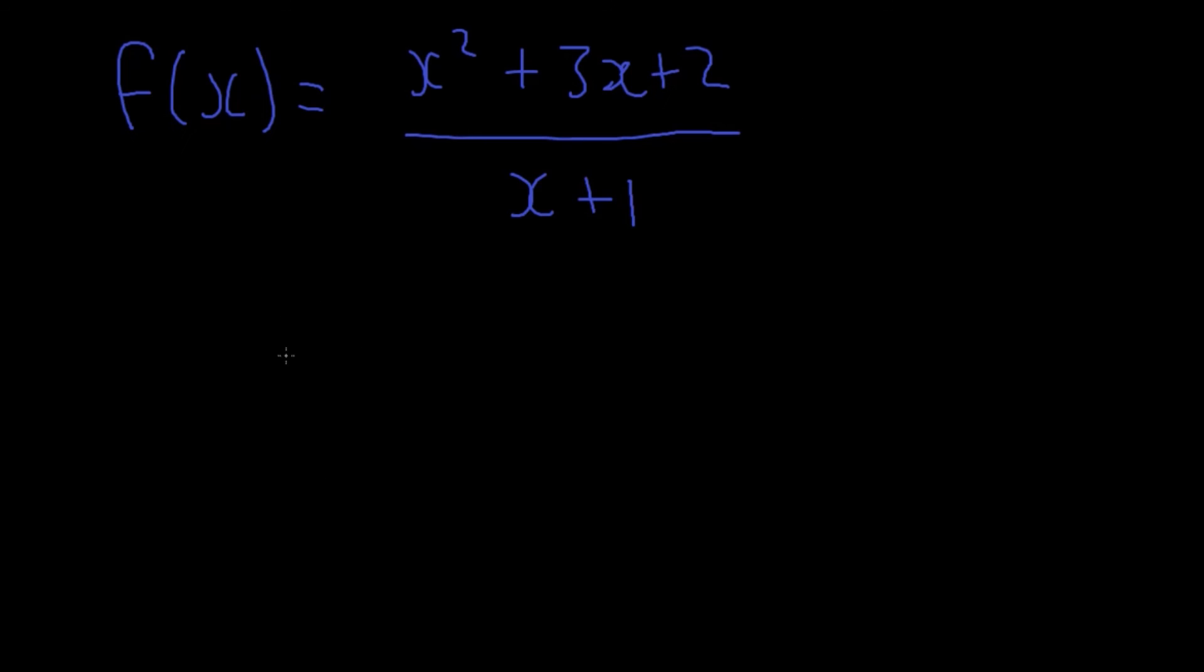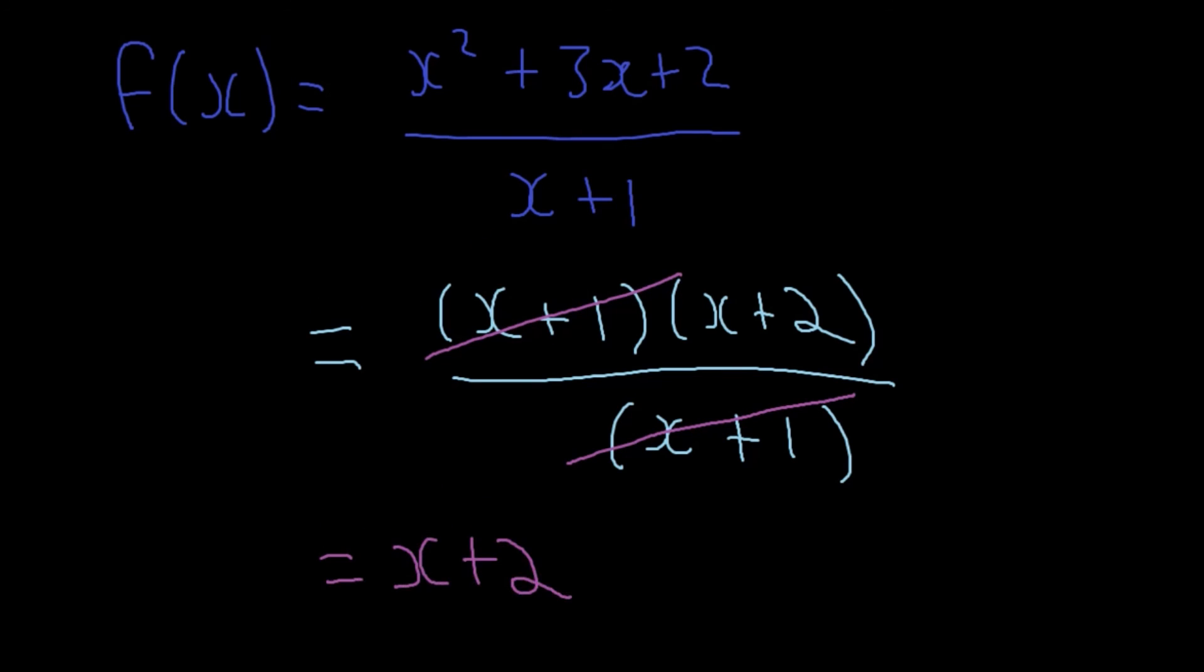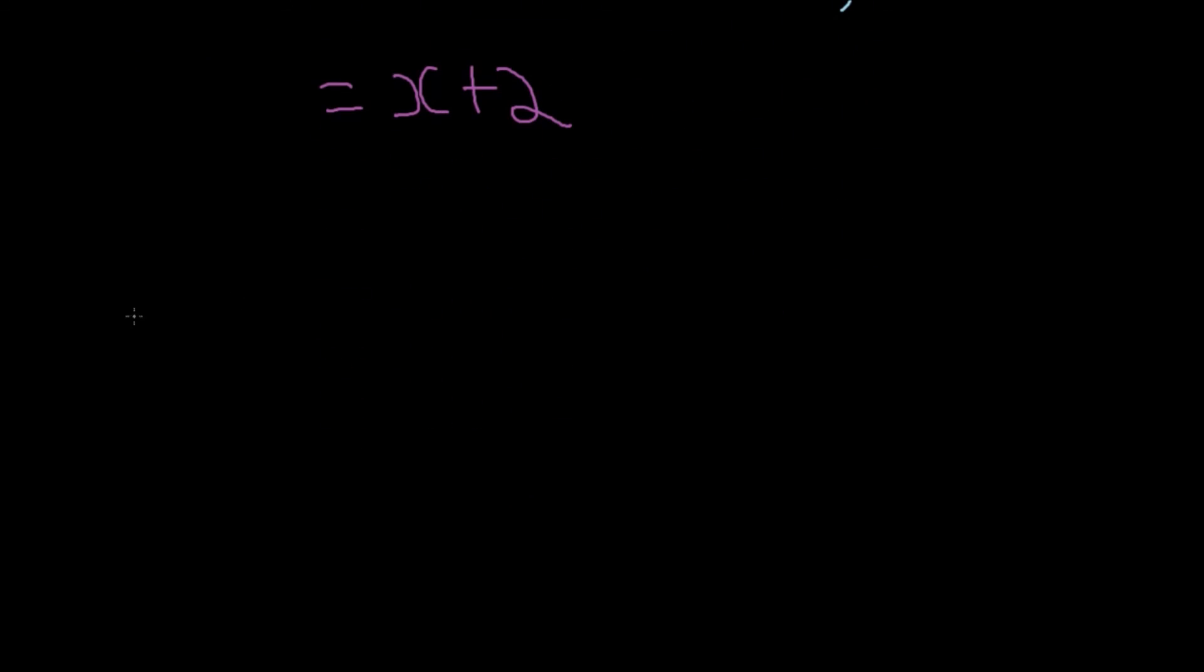Of course, 0 divided by 0 is still nonsense, but how you approach that 0 divided by 0 makes all the difference. And we know the exact function that gets us to our 0 divided by 0 scenario. When you factor the numerator and then cancel it out with the denominator as shown, you end up with a straight line. One that has no problem being evaluated at x equals minus 1.